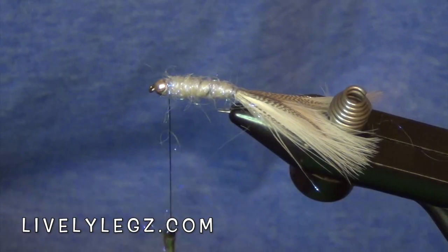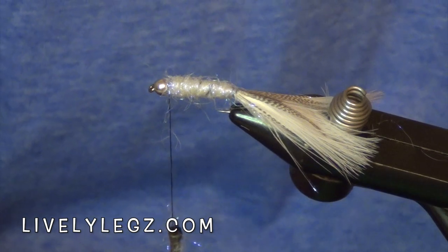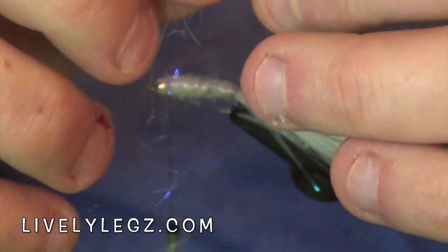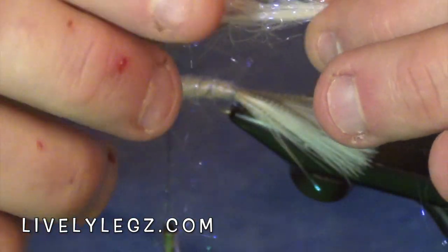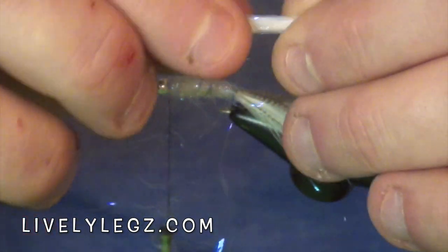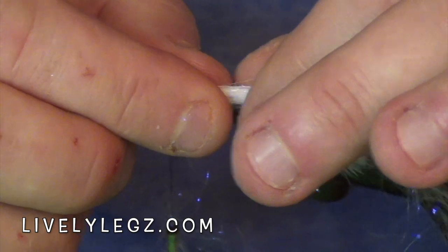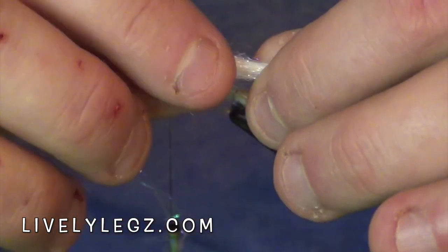Okay, the next step is you're going to go back to the pearl Ice Wing fiber, and this step's a little bit different. You're going to pull out a little bit of a thicker piece, but it doesn't have to be the whole 8 inches long. So I have a nice little chunk here. And I'm going to just keep smoothing this back and forth till it makes a nice, even little cylinder.